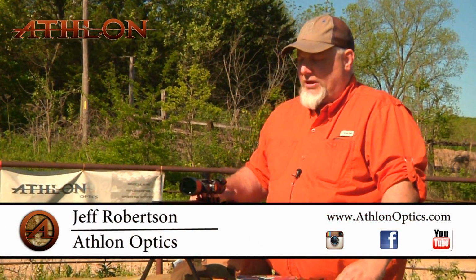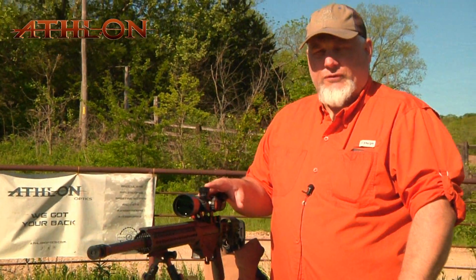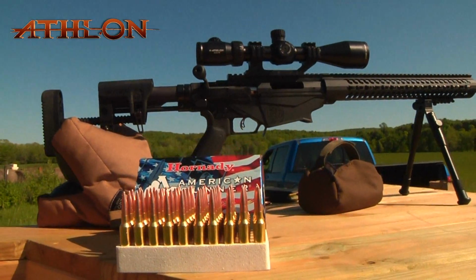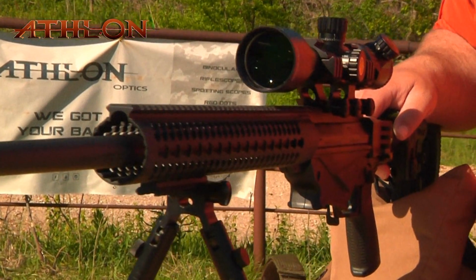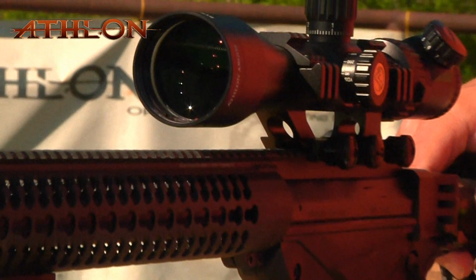Today we're going to be testing out the Argos BTR. This particular one is a 6-24x50 in the mil version. We have two versions of Argos BTR in 6-24 and 8-34. The 6-24 is a 50mm objective lens. The 8-34 has a 56mm objective lens.